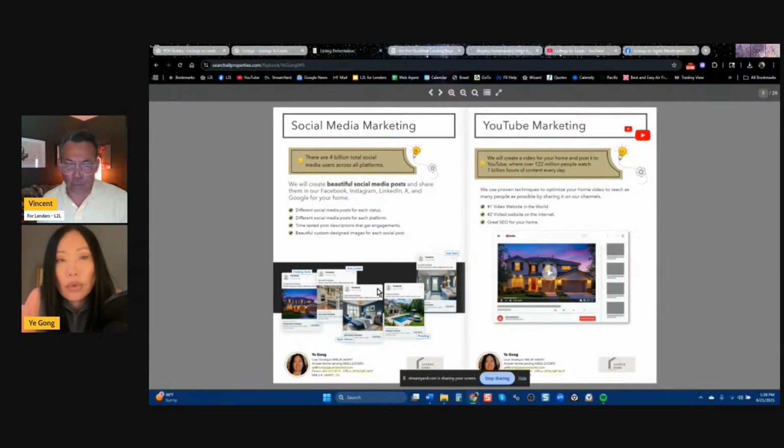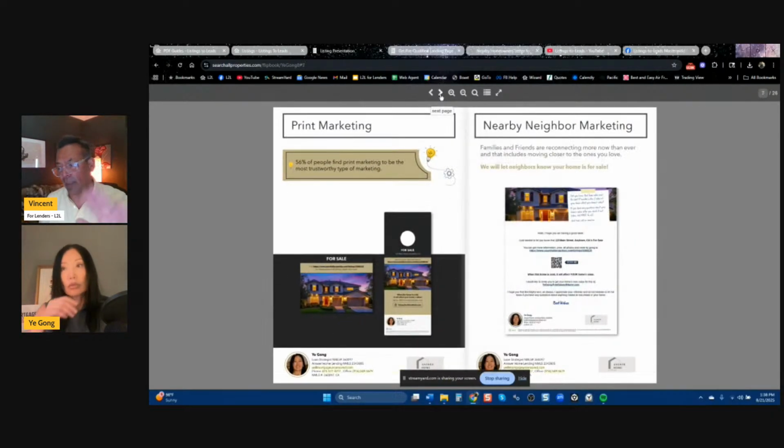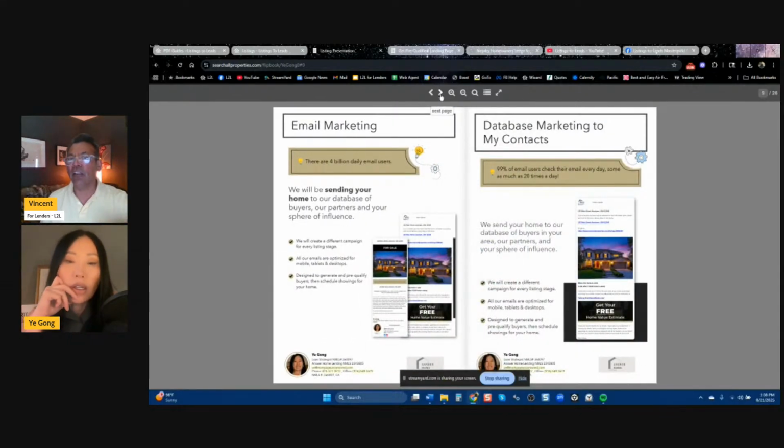But you see these photos here? When you put in a photo of the homeowner's home, it replaces all these photos. They just see their home. You say, hey, this is what your home's going to look like on social media. Here's what it'll look like on YouTube. Here's what it's going to look like on my print marketing and my nearby homeowner letter. So it's walking through what we are doing automatically for agents.